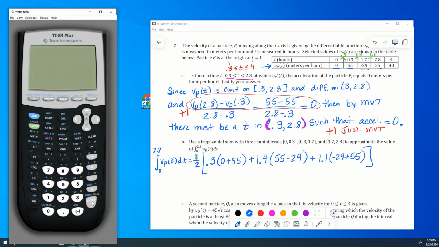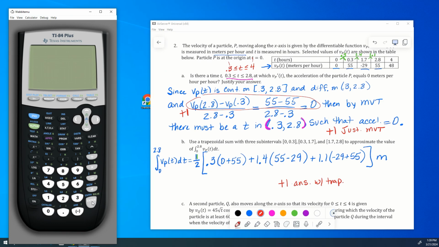And there you go. Now, here's the deal. I really could have left it that way. I could get full credit. Now, I want to put units on it. Remember, it said Vp are in meters per hour. So if you integrate meters per hour, you get meters. Would you get full credit on that question for doing that right there? Yes, you would. And this is so weird to me that this problem is worth 1 point. It's answer using the trapezoidal. Okay, units, they probably wouldn't care on that.